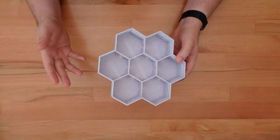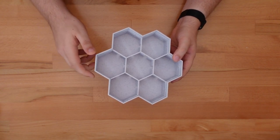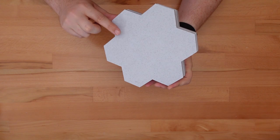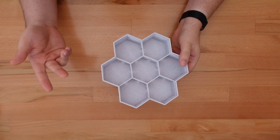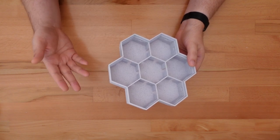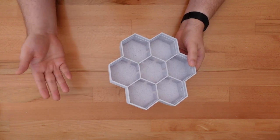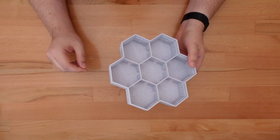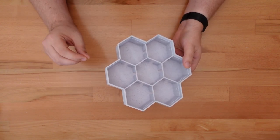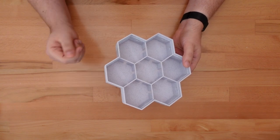It's the main reservoir for the fountain, so it's gotta be watertight. I printed this with 3 perimeter walls and 5 base layers. That seems to hold the water well enough. If you normally print with lower temperatures, say 200 to 210 Celsius, consider increasing that to 215 or 220 for this part. The higher temps will help melt the layers together to create a better seal.